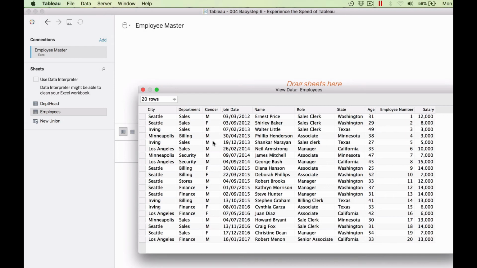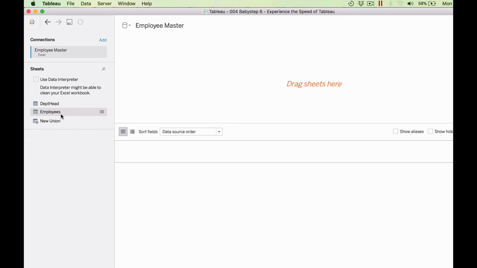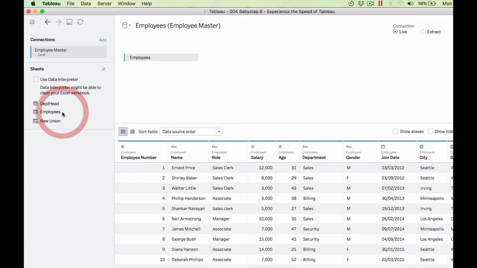The nice thing is this view is what you will get whether you're connecting to an Excel sheet, CSV, relational databases, or an online database, it doesn't matter. A very familiar Excel type of spreadsheet view. And then all I need to do is just double click. So this was the one choice. Just double click because this is the fastest.